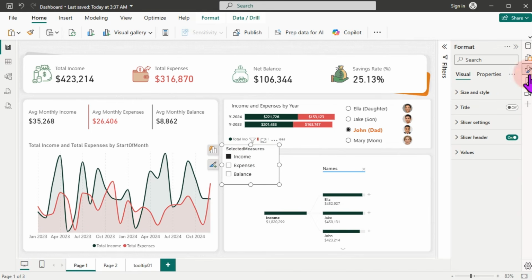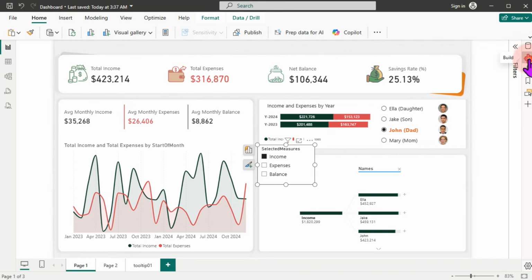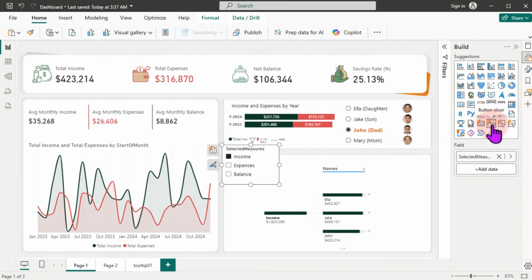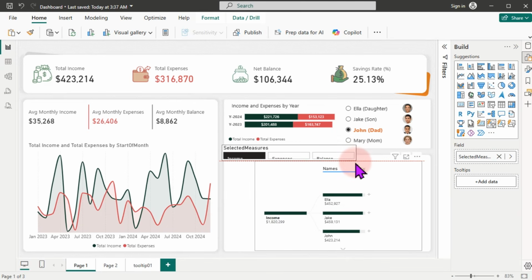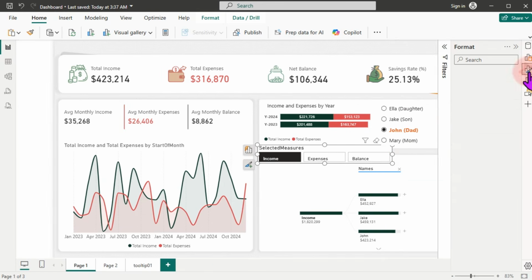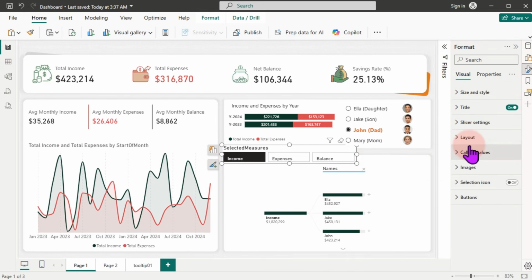All right, right now we are going to actually work on this particular one. So let us look at what slicer should be used for it. So I'm going to go over for this particular button slicer. Yeah, this one looks okay. Then for the button slicer, I'm going to stretch it this way. So first of all, let's quickly go to the format area. And now we're going to turn off the title. No title, right?